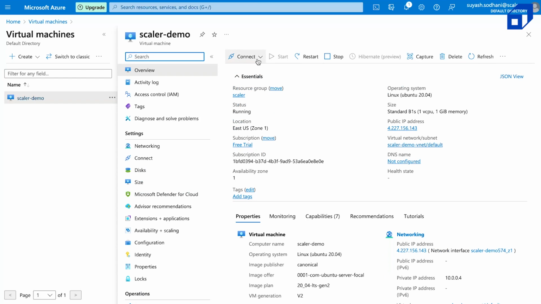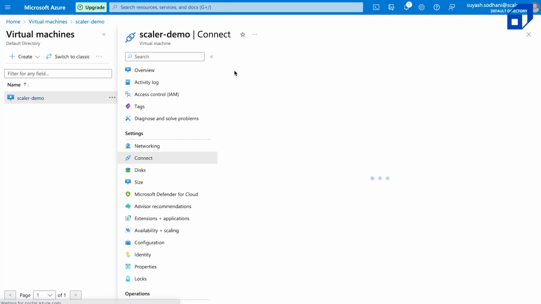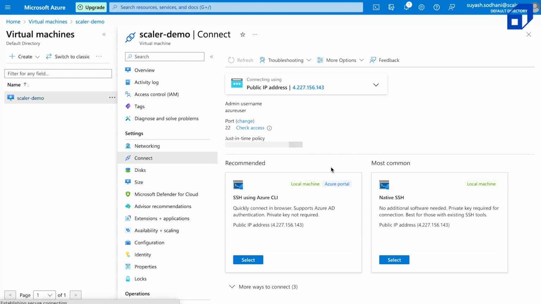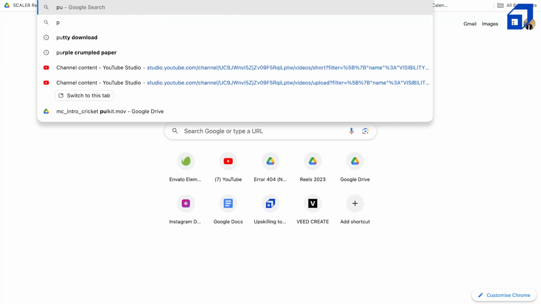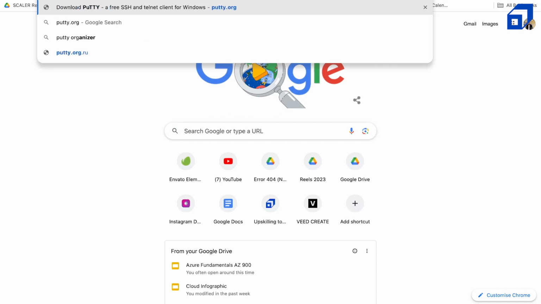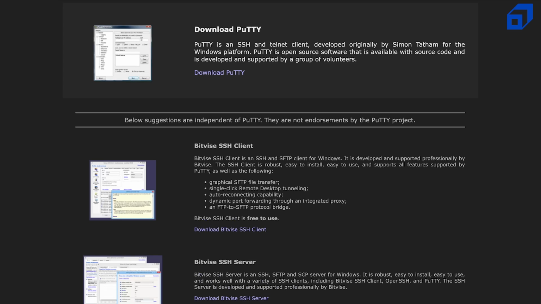For that, first I'll click on connect, and click on connect, not connect via Bastion. Connect via Bastion will include some charges, so don't go with that as of now. Let's click on connect. Now guys, if you are using a Windows system, then I would suggest you download this particular software, which is putty.org.